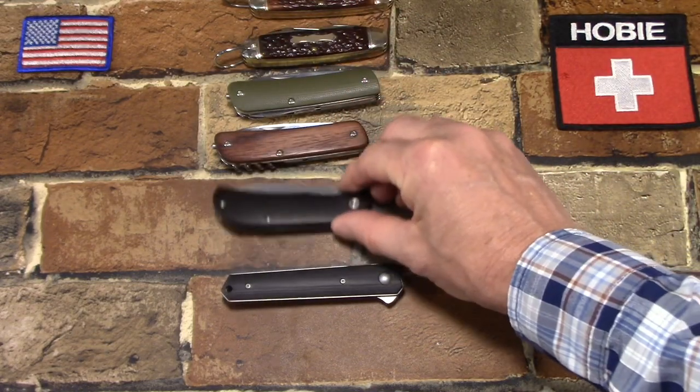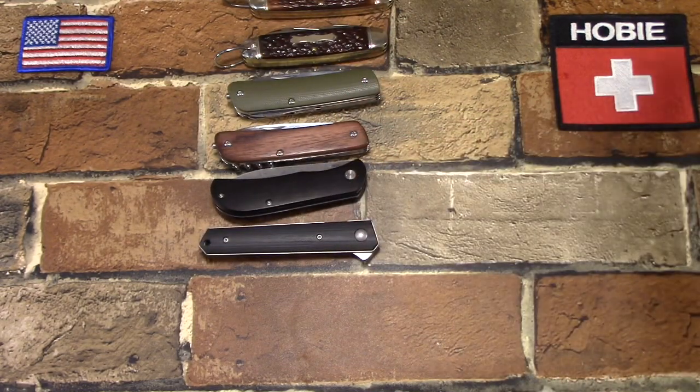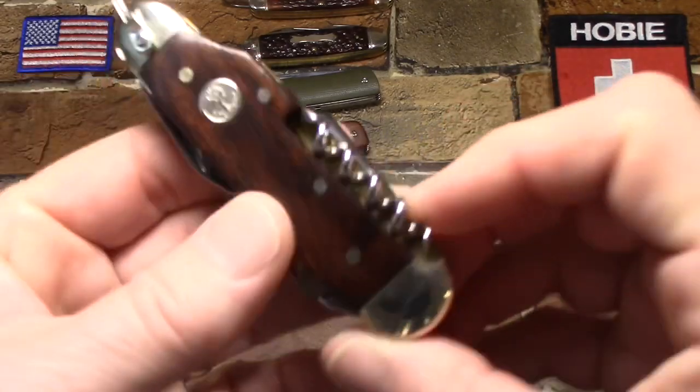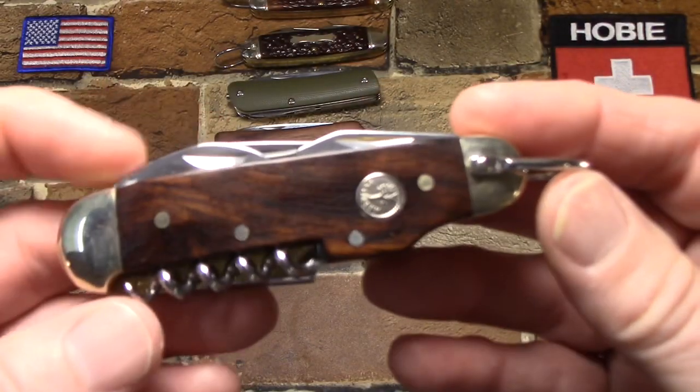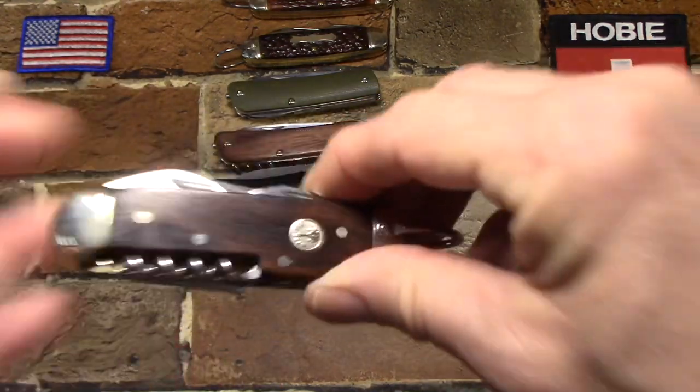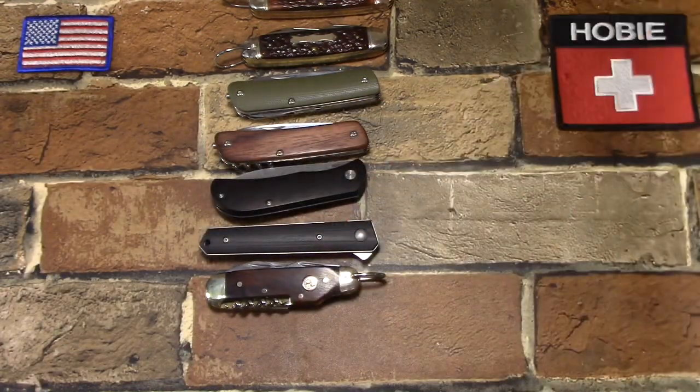So those are my Boker Plus. I got 4 Boker Plus. And then the next thing Boker makes, of course, are knives out of Solingen, Germany. They're a core line, handmade, what they call Boker Manufaktur. I have 2 of those. The iconic camp knife, or Sportsmesser as it's called in Europe. That's an example, of course, in Desert Ironwood. I've shown that several times.